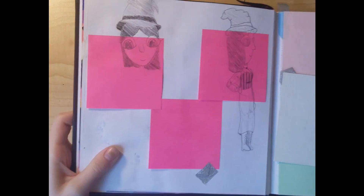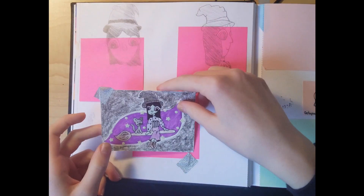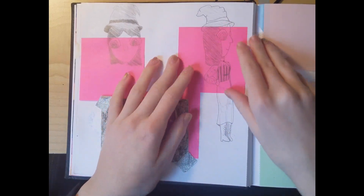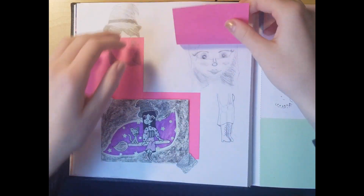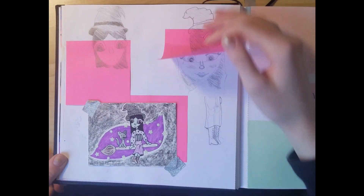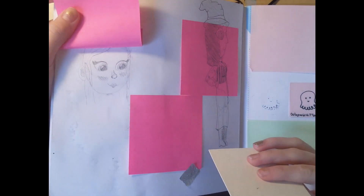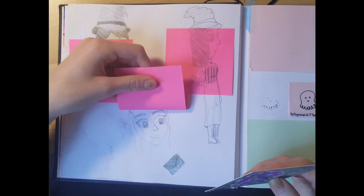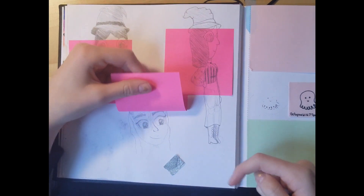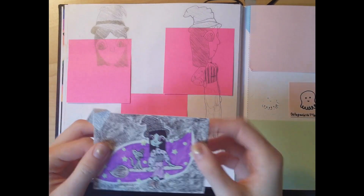Then here I drew my old OC. I don't remember her name at all — haven't drawn her in quite some time. Underneath this I covered up all my mistakes because I was playing around with my art style and these look so cringy. Oh wow, that is quite something. And here's her trading card I made — don't have anything on the back, and there are some glow-in-the-dark stickers on it.